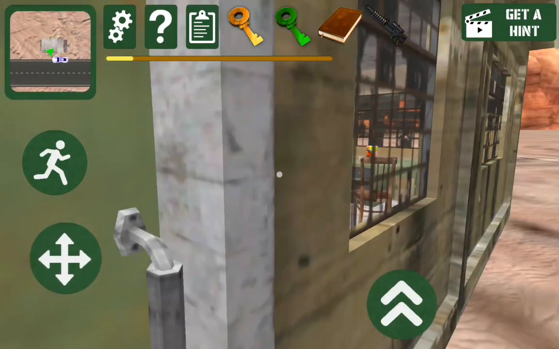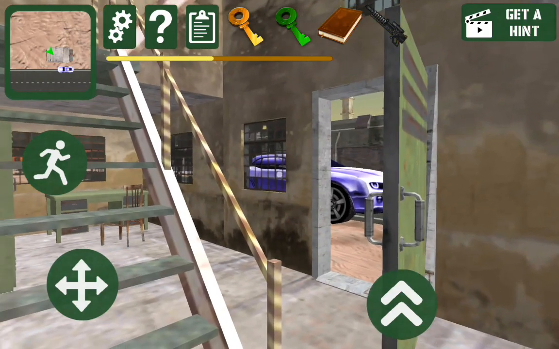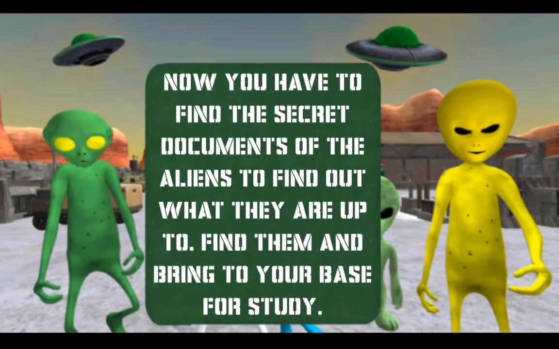Alright, we did not die this time. And we finally got back to our base. I wish I didn't get caught though, that took so long to do. Now you have to find the secret documents of the aliens to find out what they are up to. Find them and bring them to your base for study. Okay, so we have to study their secret documents apparently? So we're just gonna steal their documents, all right.